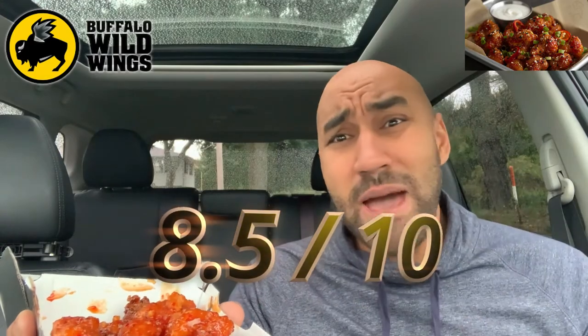Good flavor, good crispiness — works extremely well with the Asian Zing sauce. I'd say try it if you like Asian Zing or want a little kick. There's a little heat on it. Or if you want to cut the calories, get it with medium sauce — 500 calories for a small order is a really good calorie-conscious meal. Final notes: good crispiness, flavorful, good cauliflower execution. My score — not my personal preference score, but based on what they set out to do — I give the Buffalo Wild Wings cauliflower wings an 8.5.